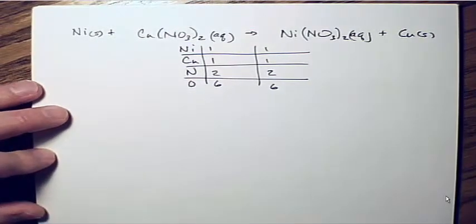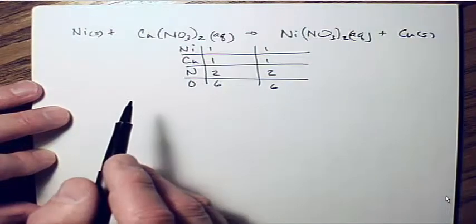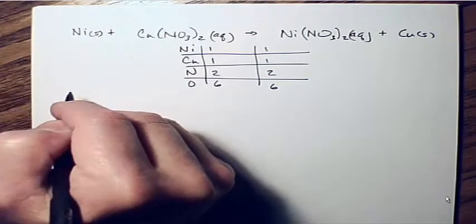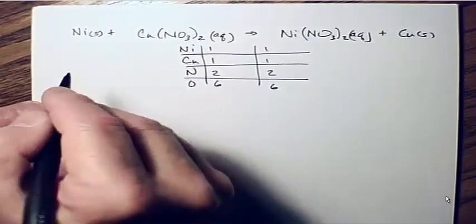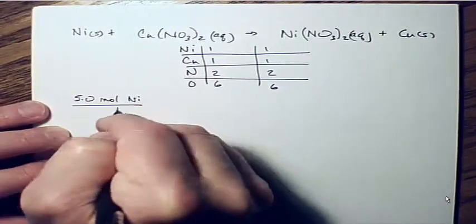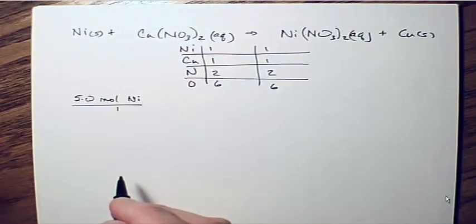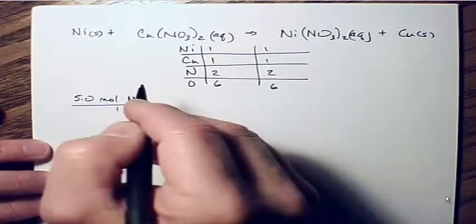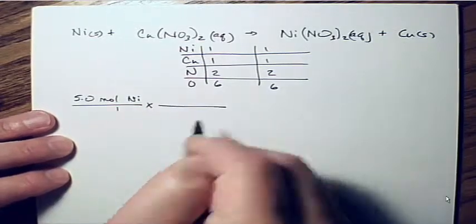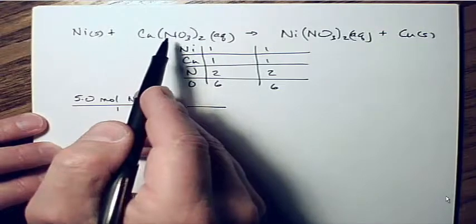Okay? Now, the question is, if I start out with 5 moles of nickel, and it's reacted with copper nitrate, how much of the copper nitrate will be used up? Well, that means 5 moles of nickel is the starting amount. We're going to put that over 1. Always put your starting amount over 1. There are times when you don't, but almost everything that I can think of we're going to do in this class, starting amounts are going to go over 1. It's just kind of a shortcut to remind you what to do. All we need is a molar ratio now to get me from nickel to copper nitrate.